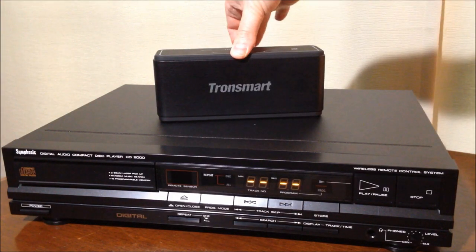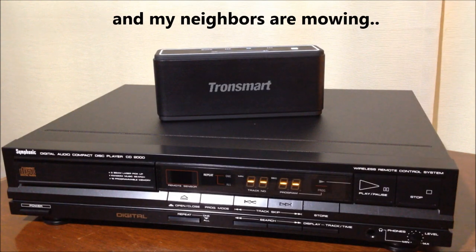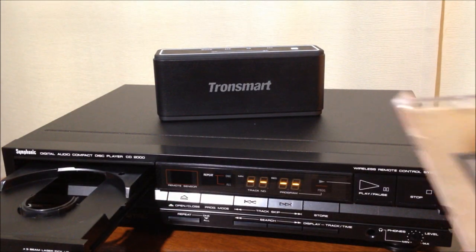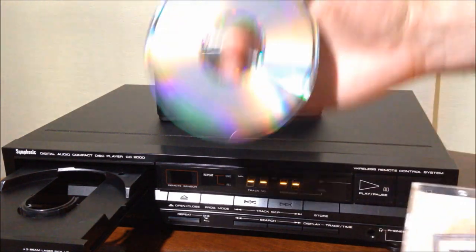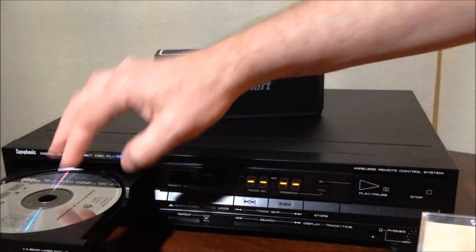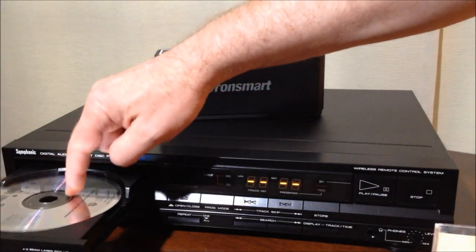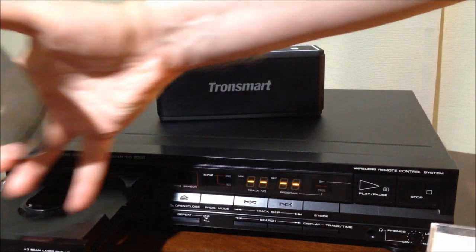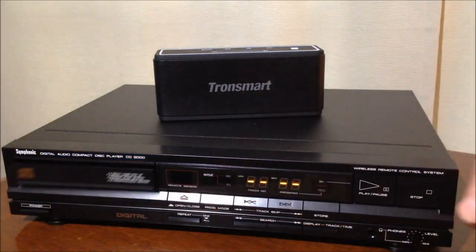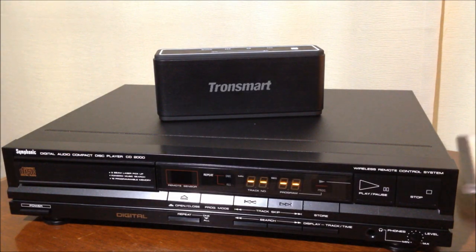Let's turn on the Tronsmart speaker. Press the eject button. Put in this glorious CD. Look at it, it's so clean and nice. Strange drawer there. It doesn't have the insert for the 3-inch CD, which is kind of a disappointment, but what are you gonna do? We'll see if she spins up. She spins up. Look at this.